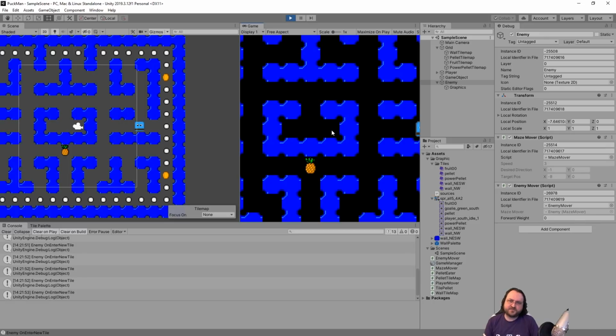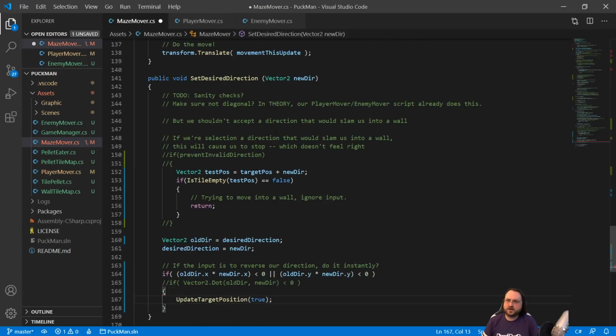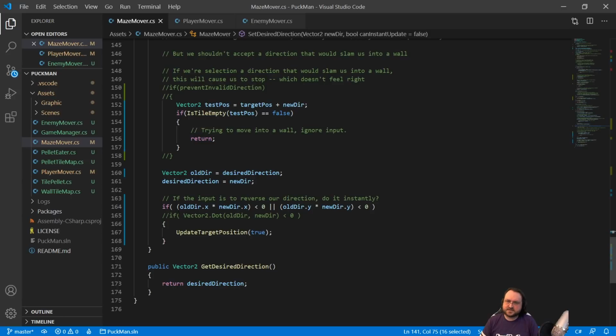I mean, I could do a special thing for the player, so it can instantly update one back and forth. It seems really hacky, though. Bool canInstantUpdate, which defaults to false. This is a duct tape solution. If canInstantUpdate and the rest. I'm just using chewing gum and duct tape to fix this. Although I guess we can still use the cleaner line here.